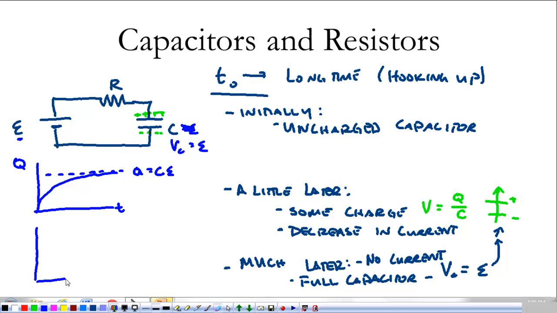Likewise, looking at the current as a function of time, I start off able for the battery to push against pretty much nothing, so I start off with full current. But as the capacitor fills up, it begins to push back and it decreases the current until it approaches zero. And this initial current is determined by the resistor - it's just going to be the EMF of the battery over the resistance. Now the shape of this we're going to look at in just a second.